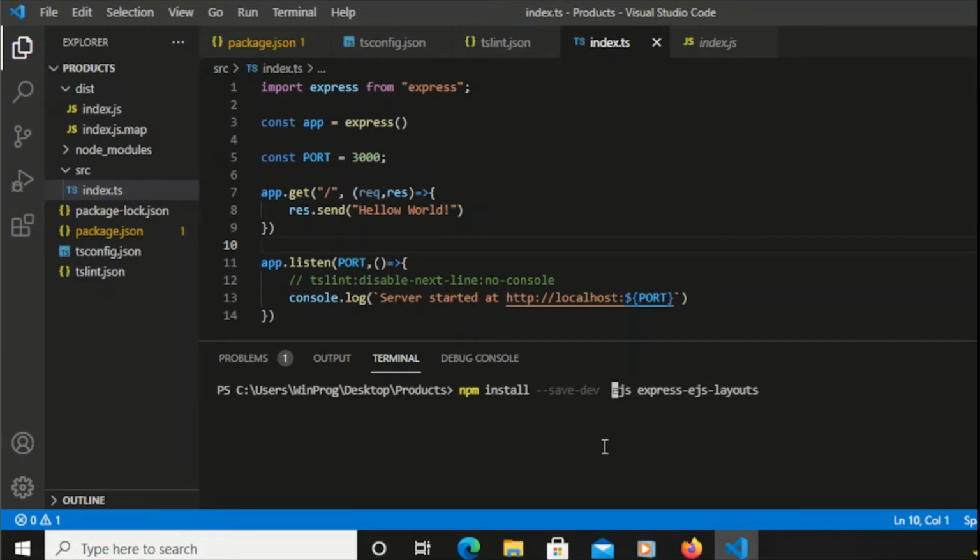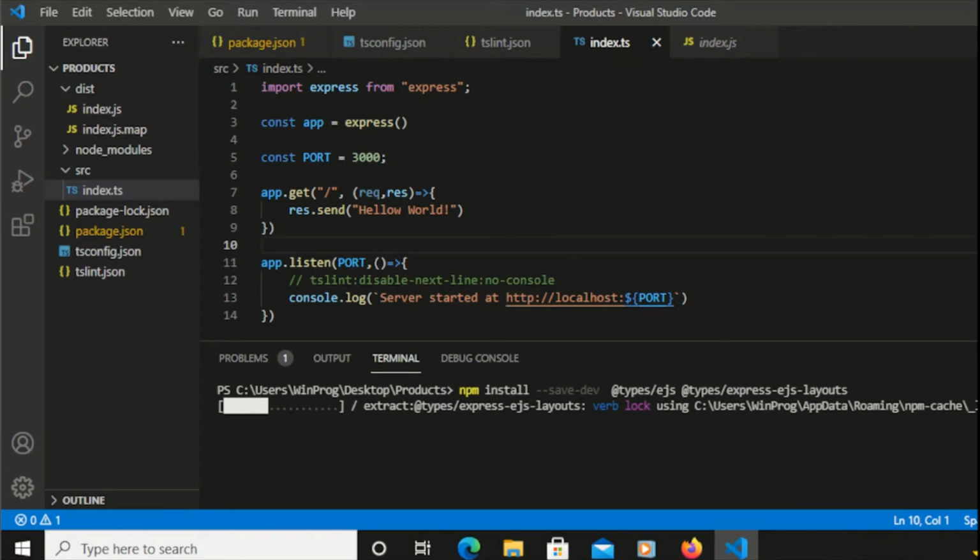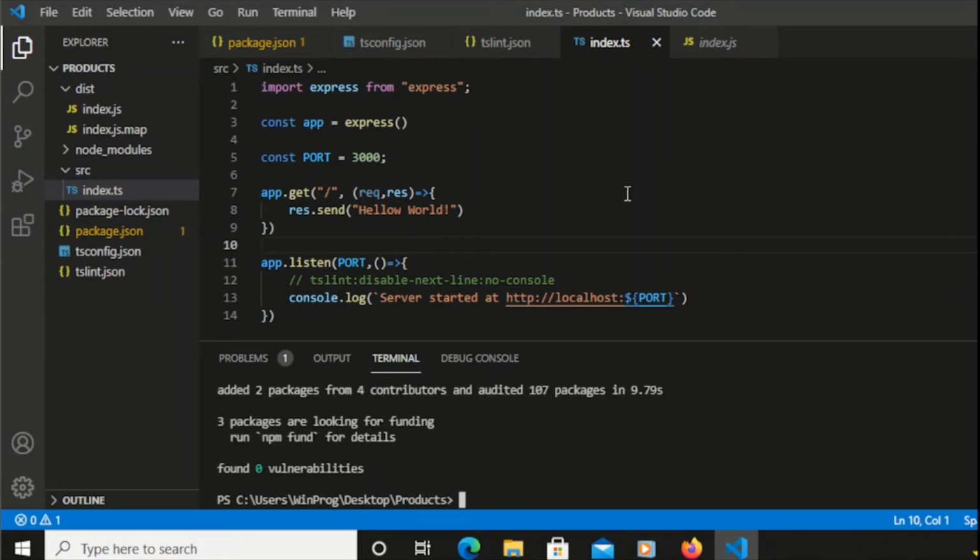Okay, let's install first the @types/ejs and the @types/express-ejs-layouts, and hit enter. Okay, cool. So right now we already installed all the packages that we need.